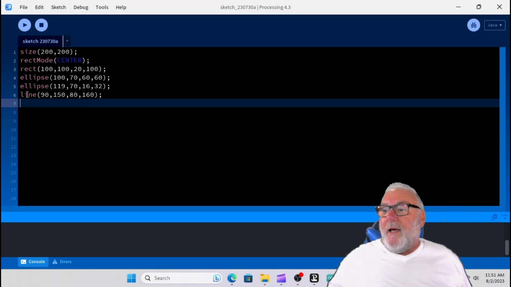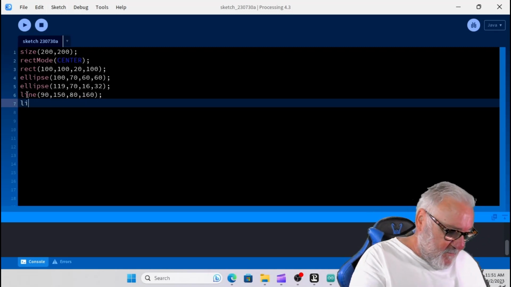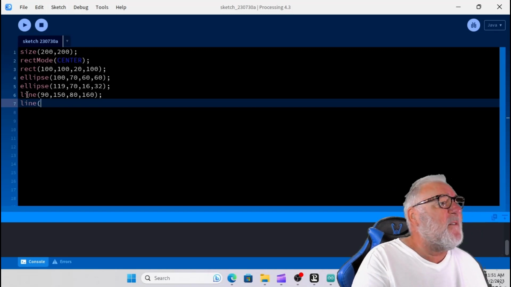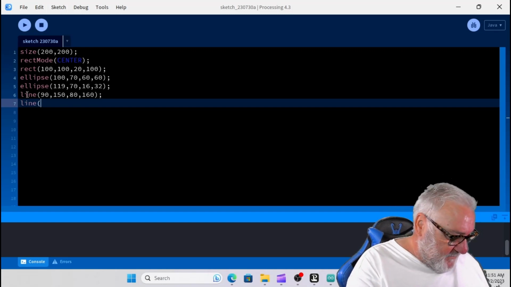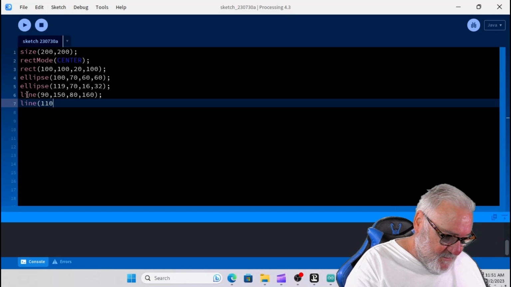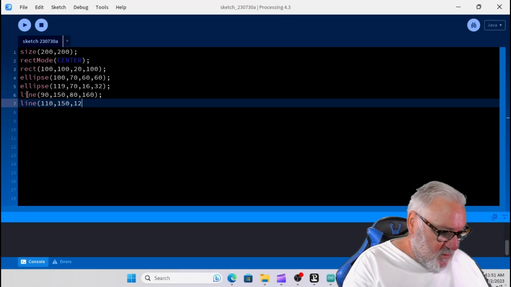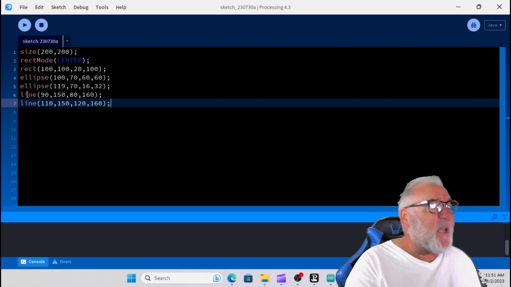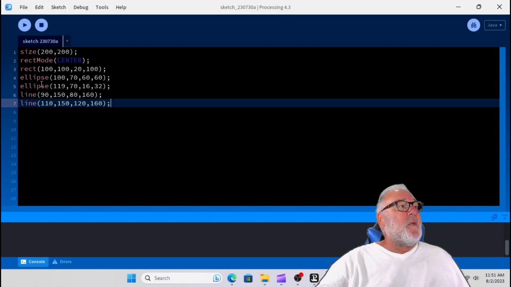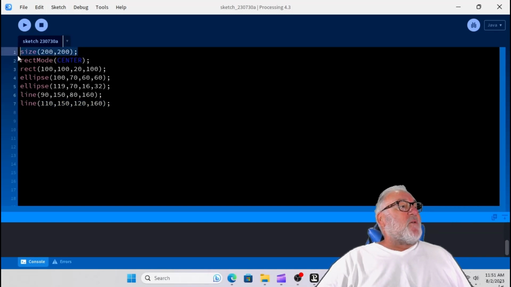And one more line. Brackets on. And that's 110, 150, 120, 160. Semicolon. All right. So we've done the sides of the box.